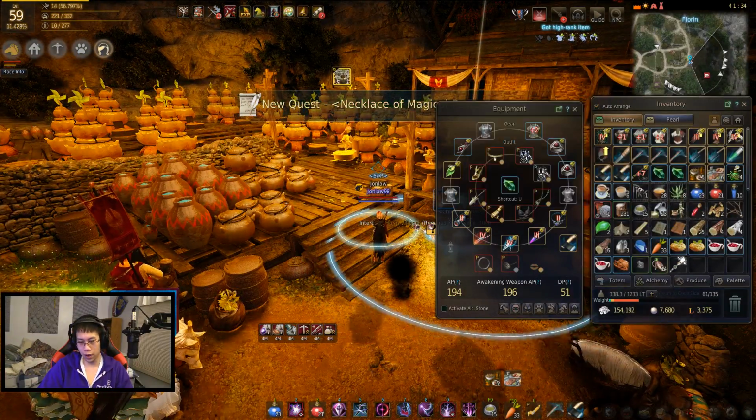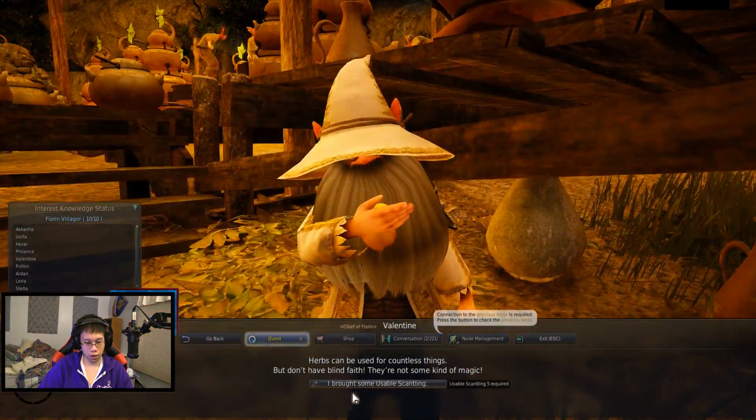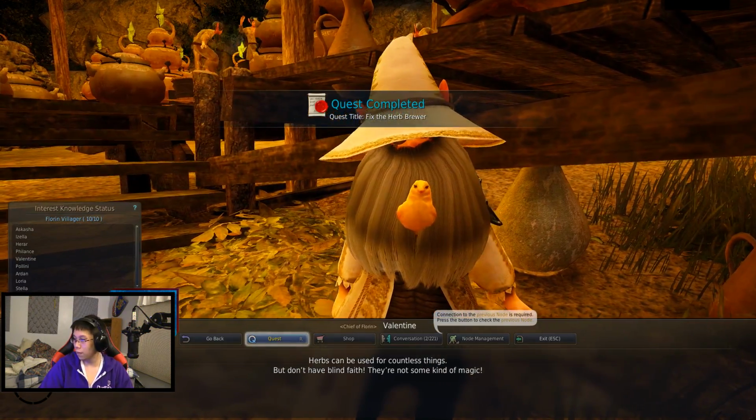Did I get the rough stone here? I don't think I got it. Sometimes even weeds on the street can be useful.